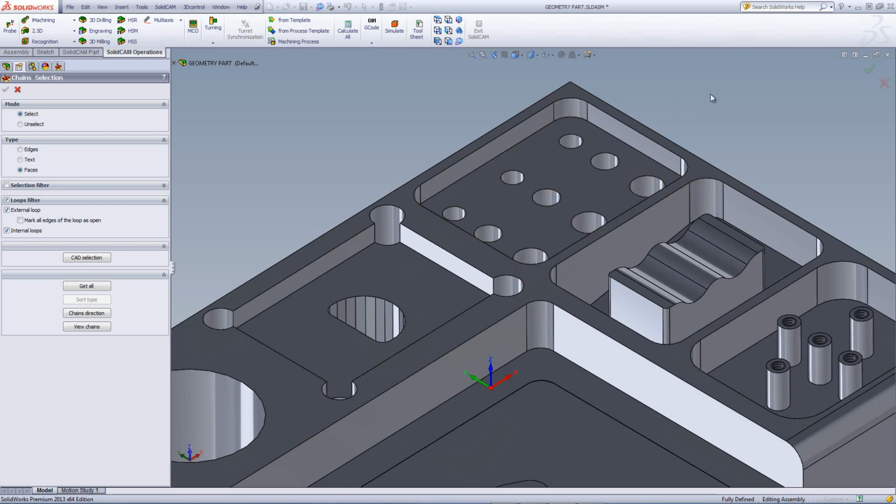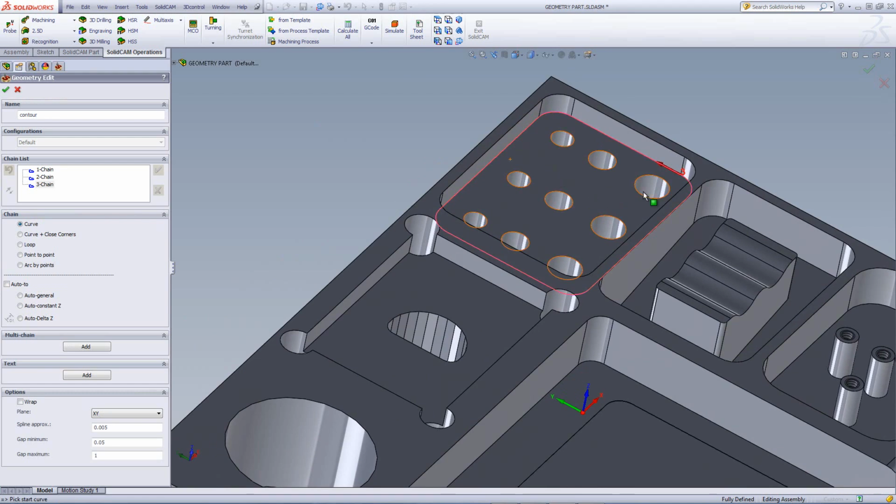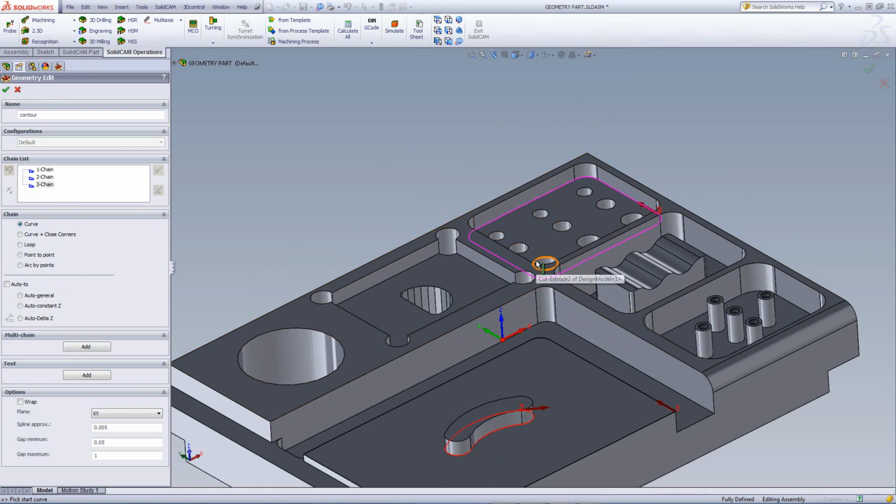The holes is something I do not want at this point. So all I have to do in this particular case is take off the check mark from internal loops, and it'll only do the external loop. If I click on this face now and accept it, note it'll only choose the outside loop as my chain, leaving the holes alone and without creating any kind of loop around that as well.